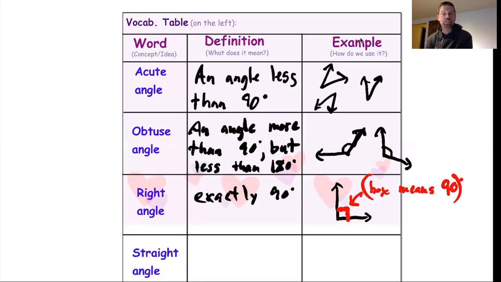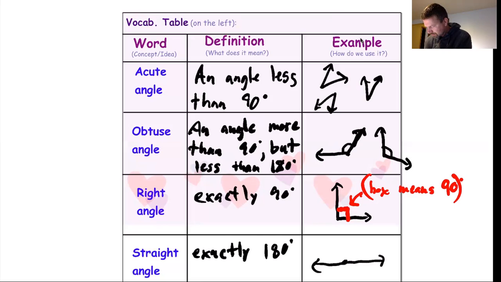All right, and the very last one is a straight angle. A straight angle is one that adds up to that, that's 180 degrees. It's exactly 180 degrees. It's kind of a silly angle to have because really it's an angle that goes like this, right? It's kind of a line, 180 degrees. So if it forms a line, it's a 180 degree angle.